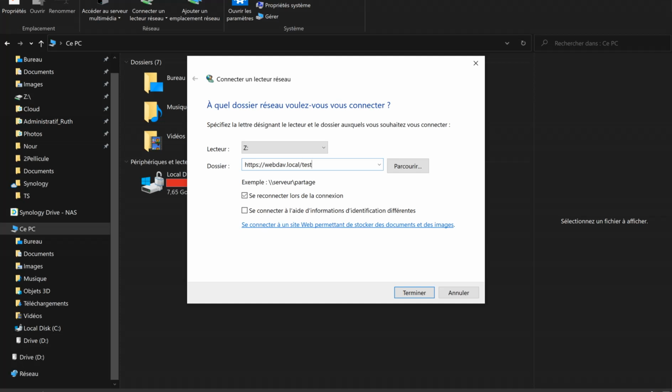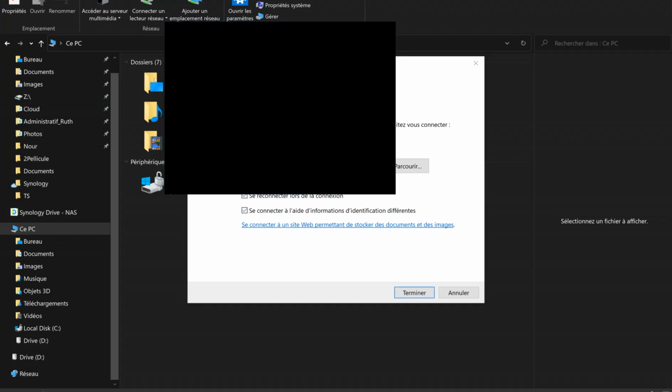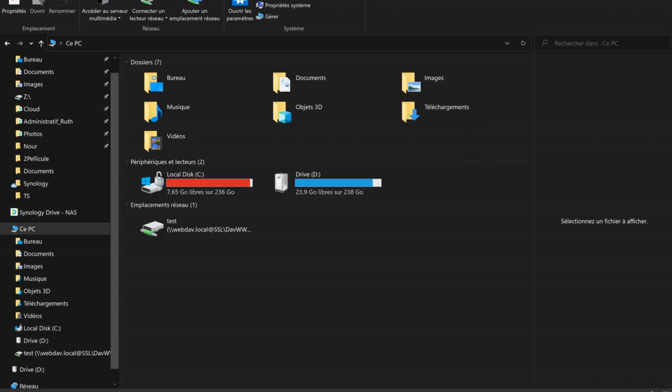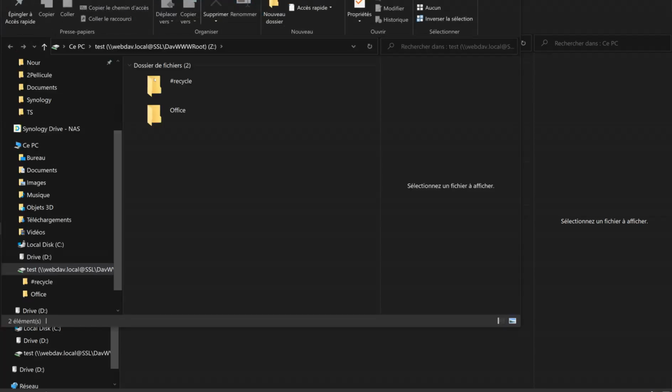Now, as I have done all that, because this one is self-signed on this test server, local for the folder test, I'm going to log in. This is the step that you will not be able to do if you do not have a valid certificate. Now, let's see, we have the office folder.